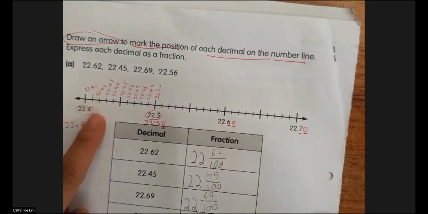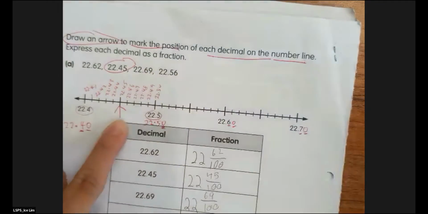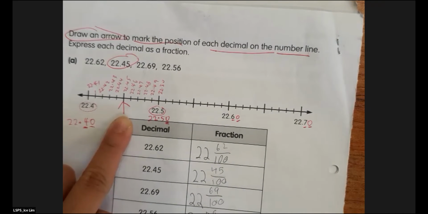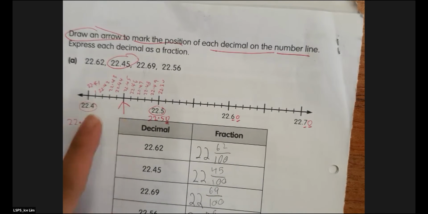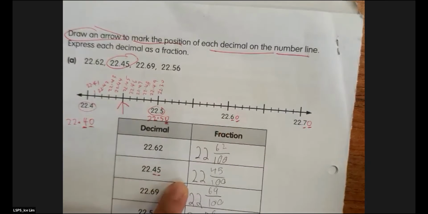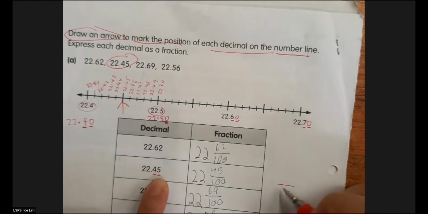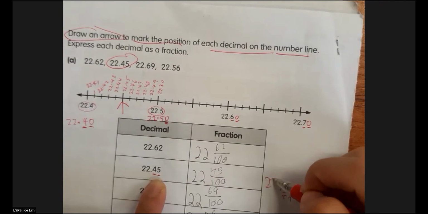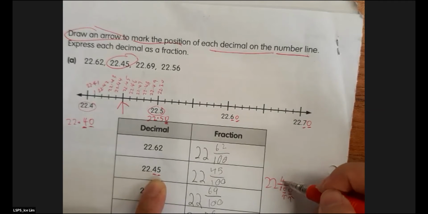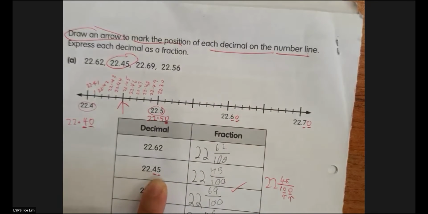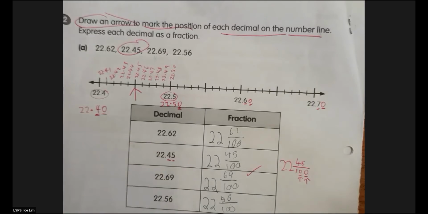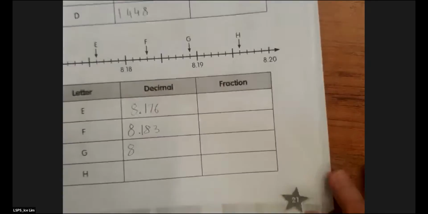So here marks up 22.45. So this is the one. In the same way, I've got 2 decimal places. So my fraction will have 2 places in the denominator, in the hundreds place. The whole number stays as a mixed number, and then you have 45. Is this okay? So I move on to the thousands place. It goes the same way, page 21.